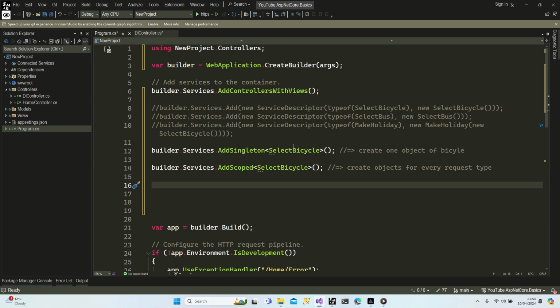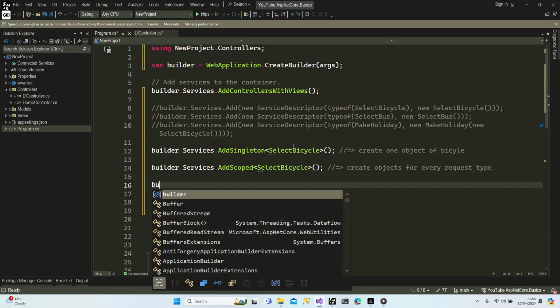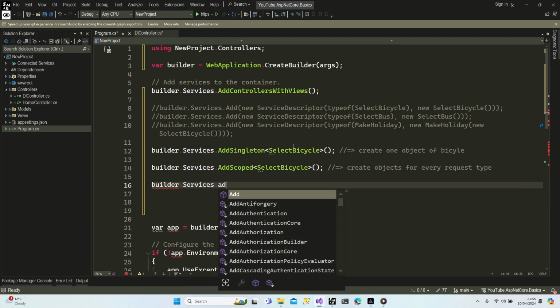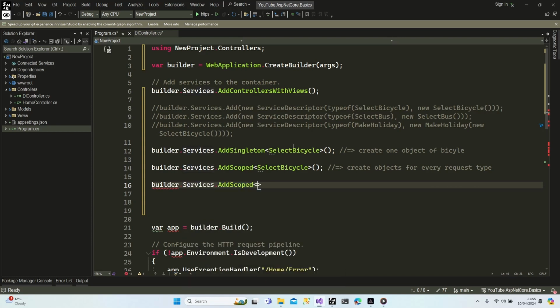Okay, all right. So what if I would like to create an object for every single request? So what does that mean? We are going to use services.AddTransient<SelectBicycle>. Sorry, not AddScoped, my bad.